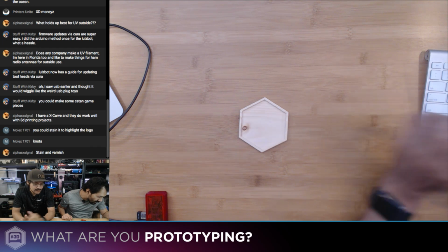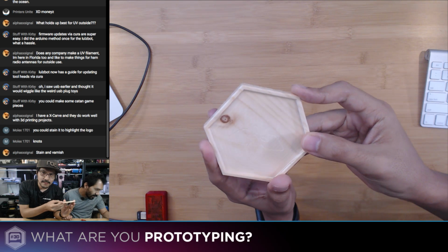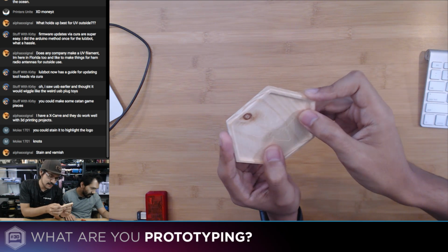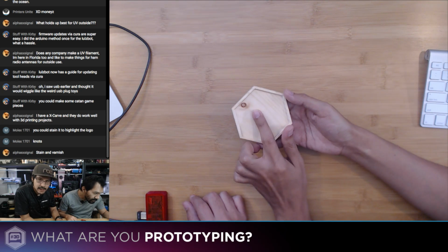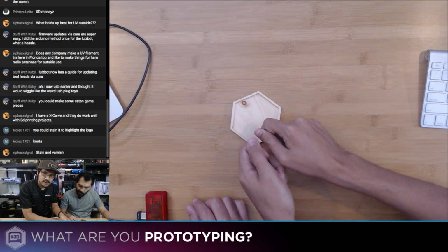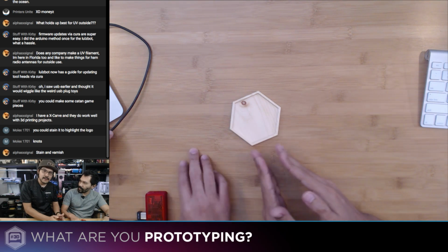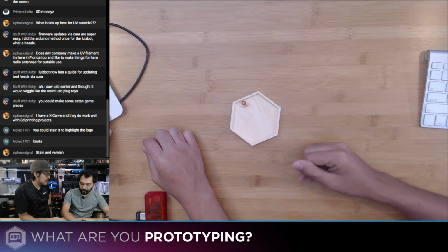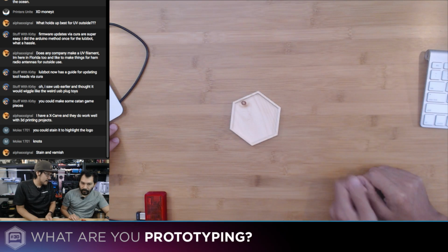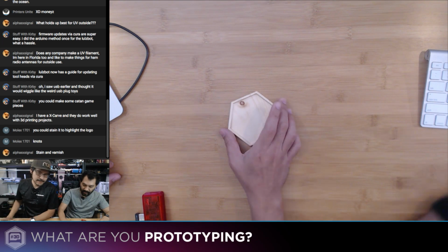Yeah, you can't really see the logo there. Lex is saying that we could stain it and highlight the logo. That would be a good idea. Or I've seen somebody make a pocket and then dribble solder into the pocket and sand it down, so it's an inlay. Todd did that too, but he did it with powder. This one's actually putting solder into the pocket and then sanding it down. Lots of cool things you can do.